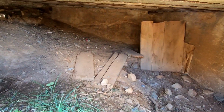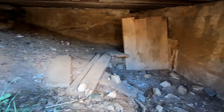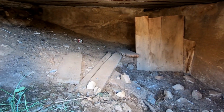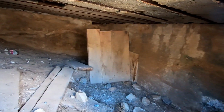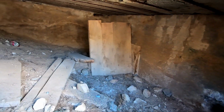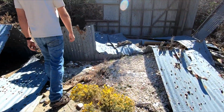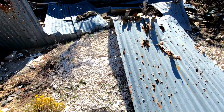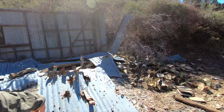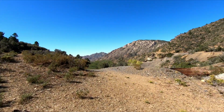What is that? I believe this would have been the sewer area. Ew. Yep, or sewer pipe, I believe. Creepy, right? This is the septic tank. Oh yeah. Look. Yep, pretty much. Yeah, see? Dead on septic tank. Ew. Yeah, that means this whole dilapidated area is probably the shower. So do we want to walk up there? Sure. Or no?